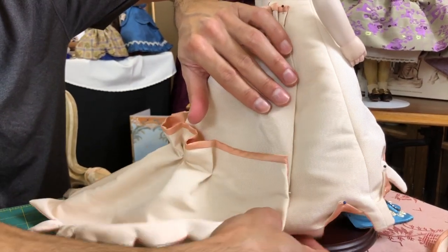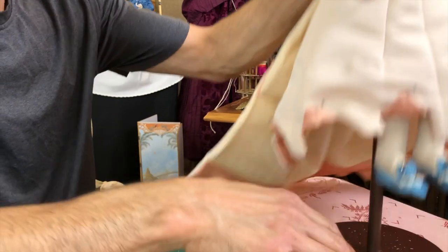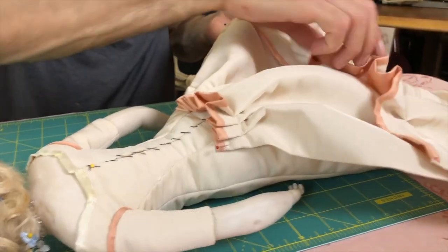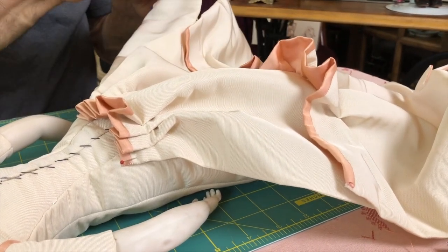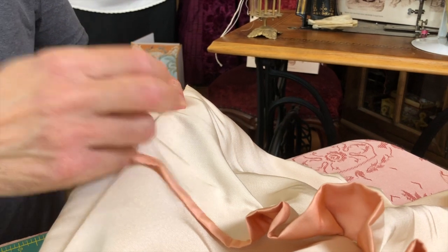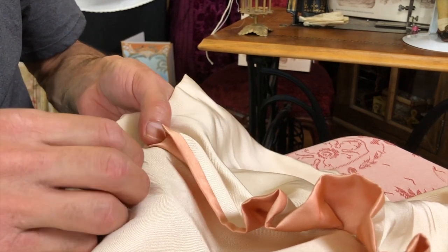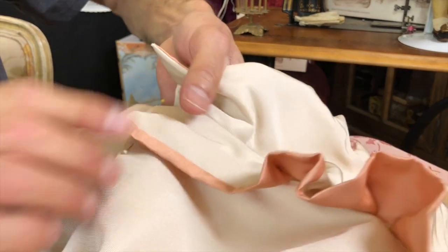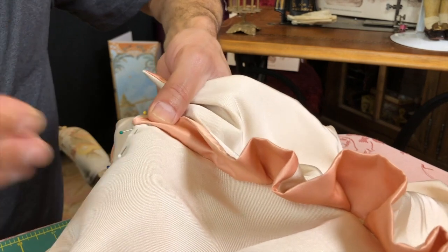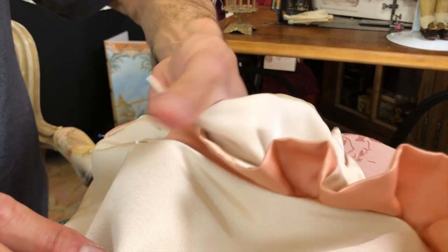And now we have to line that up. And so we're lining it up. It's kind of hard to pin it. I'm going to face you down, lady. See this point here? I'm going to hide that. Yeah, that little side point just tucked in, just right at the edge of that point. I'm going to make a mark right here, because I'm going to stitch it from the back, from the inside of the dress, and that's going to be my mark. I'm going to sew all the way down there from here to here. We'll show you in a minute.